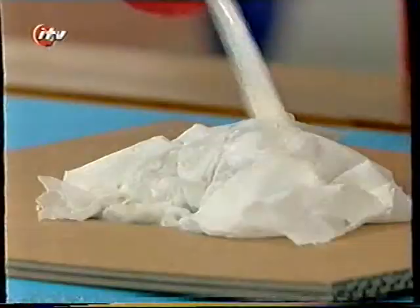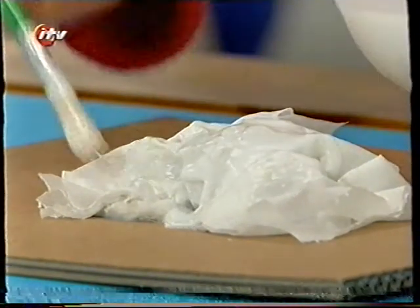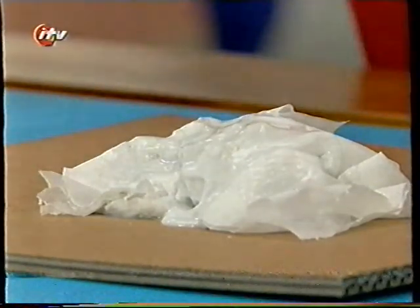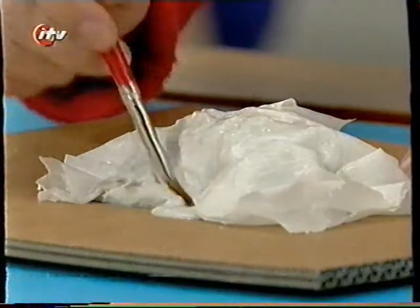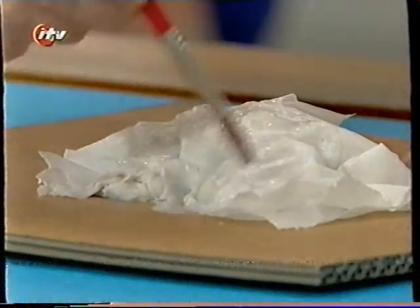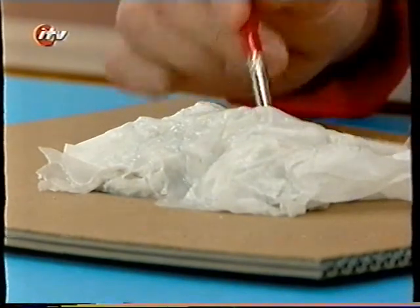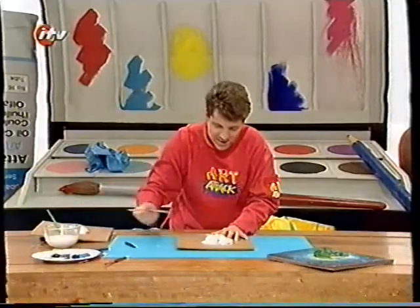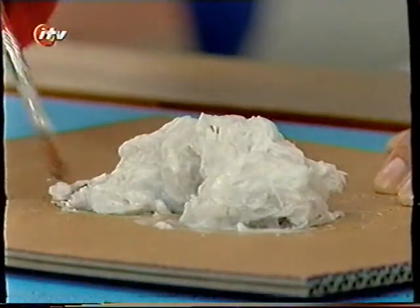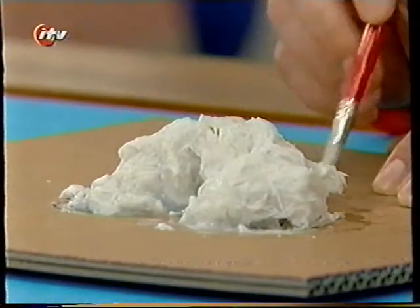Look at this. I can see people all over the land now going, oh, that looks terrible. Well, it'll look brilliant in a minute. More glue on the top, and then just take your paintbrush and very carefully smooth all of that tissue into the shape of your island. And make sure you smooth some flat bits around the outside edge for the beach.